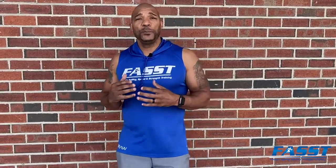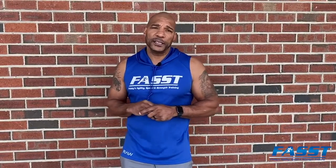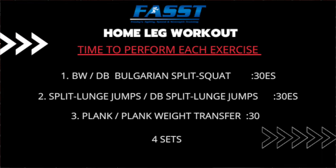All right, so now in block two, when we get into our single leg movement, we're gonna do a rear foot elevated Bulgarian split squat, but we're gonna have a killer tempo on that, all right? So we're gonna do a 6 second eccentric going down, which is gonna be very challenging and taxing. And then following that, we're gonna do a split lunge jump with that, and a plank following that is your core exercise. Once again, 30 seconds for each exercise, repeat that four times through straight without stopping.